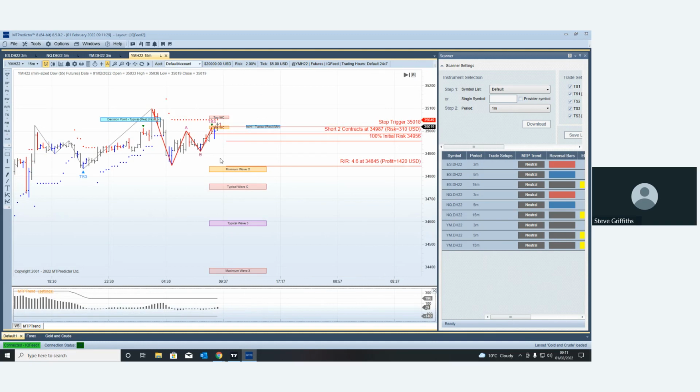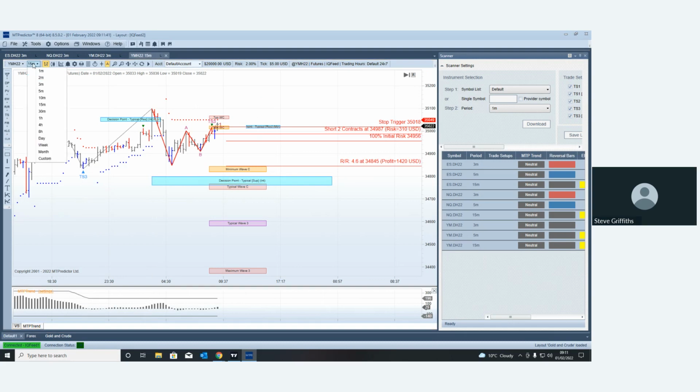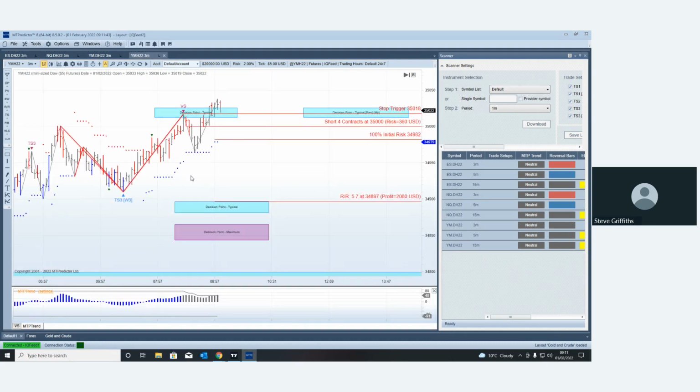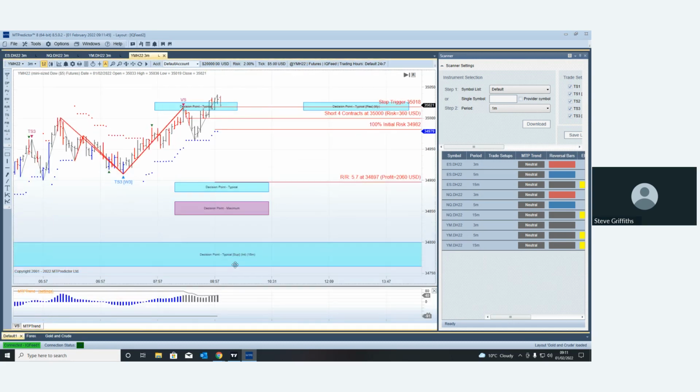And where was it looking like it was going to carry on down to? Well, this is the last swing into that high. So it looked like it was going to carry on down into this level. So when you came back down to the 3-minute chart, it looked like it could have gone down to potentially this low down here for a potential 11R profit. Remember what we talked about last week about trying to increase your profits by going a bit further?